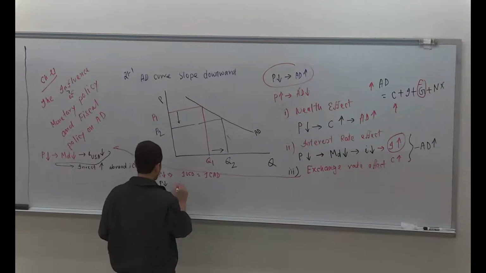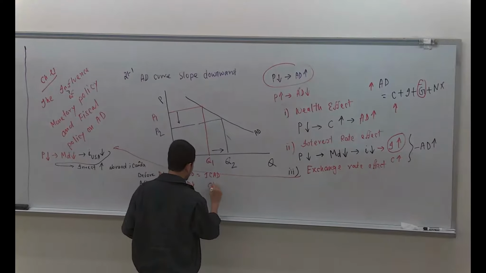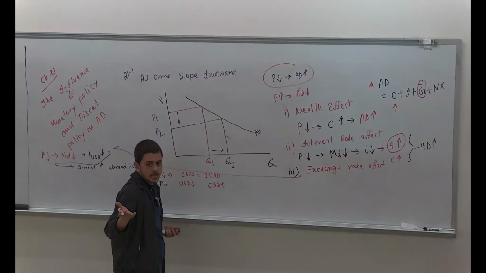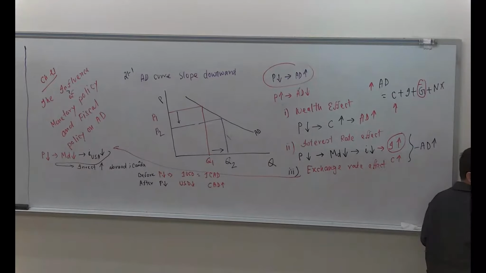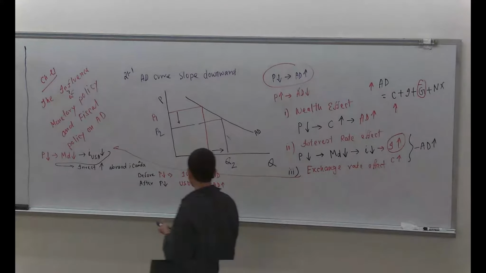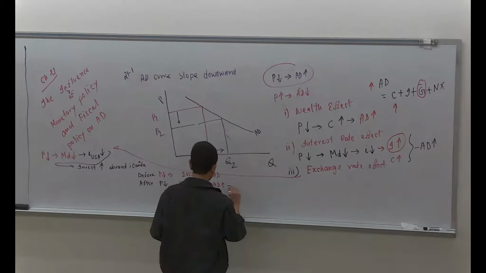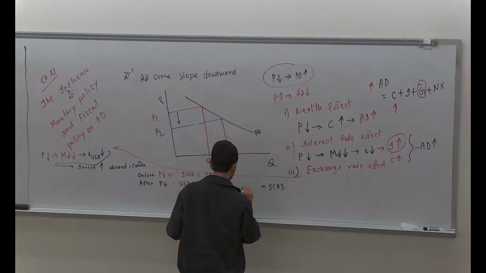So the US dollar depreciates, the Canadian dollar appreciates. The value of the Canadian dollar increases because people want more Canadian dollars. So maybe the new exchange rate will be like this. Let's say 1 Canadian dollar equals 2 USD because everyone wants Canadian dollars.